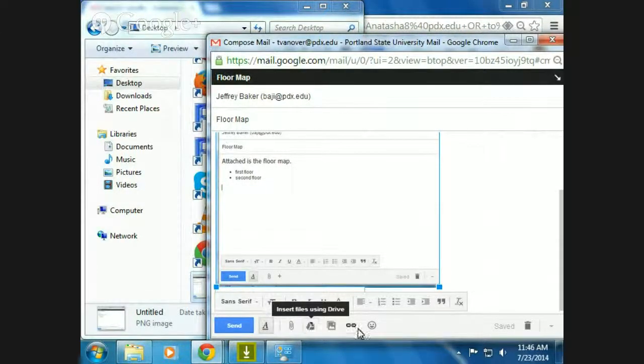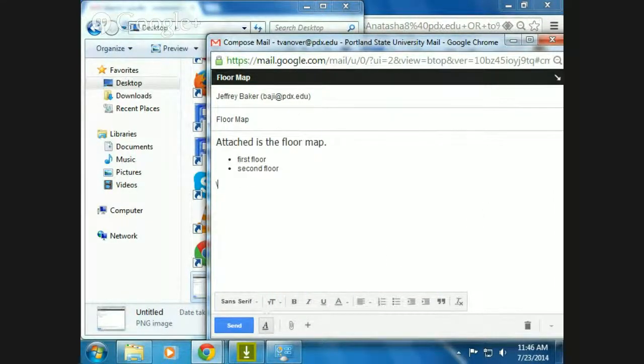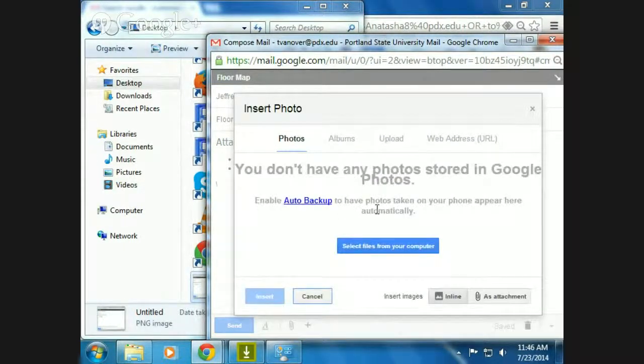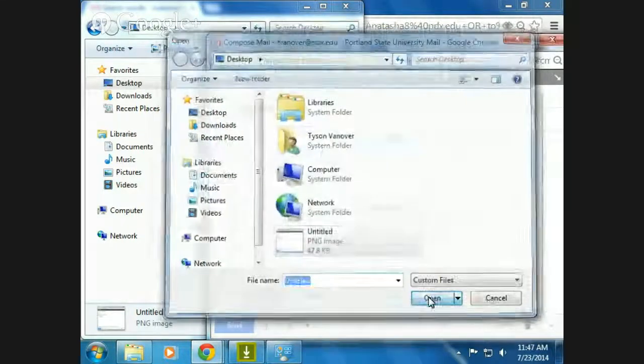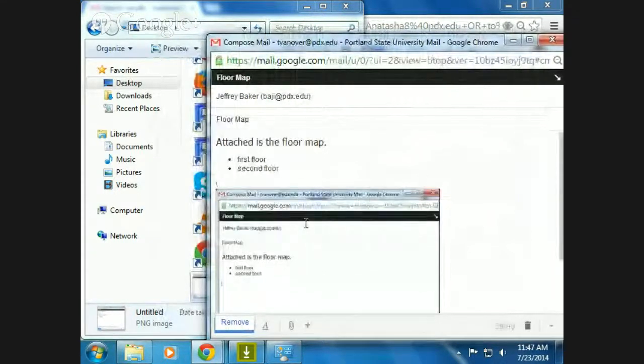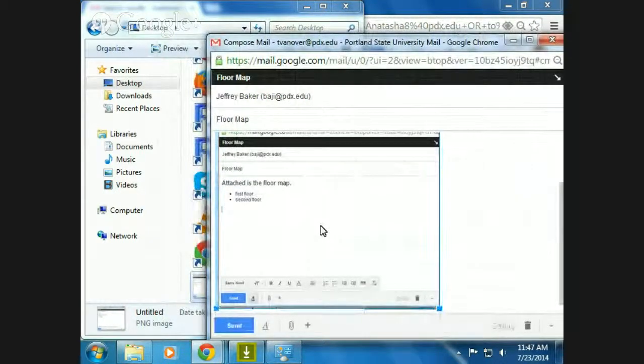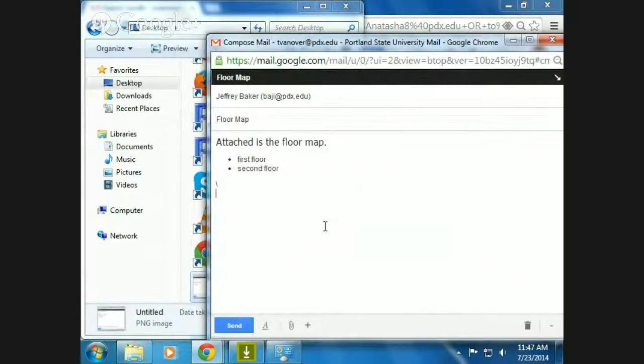The other option is if you mouse over this little plus sign down with the attached files, you've got the insert option, and I can do it that way, and it puts it inline. So adding images to email is very easy. There's a multitude of ways of doing it. It accepts pretty much all the standard image formats: JPEGs, PNGs, GIFs, that sort of thing.